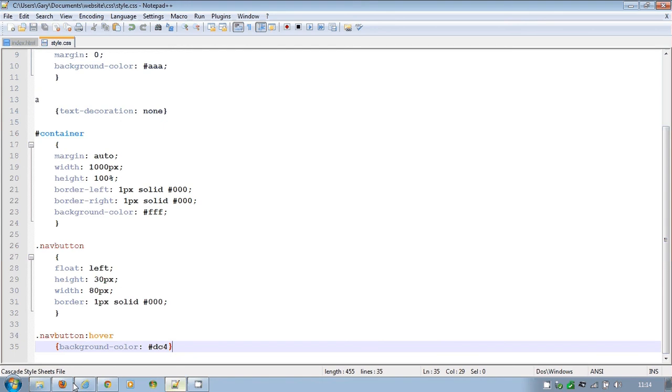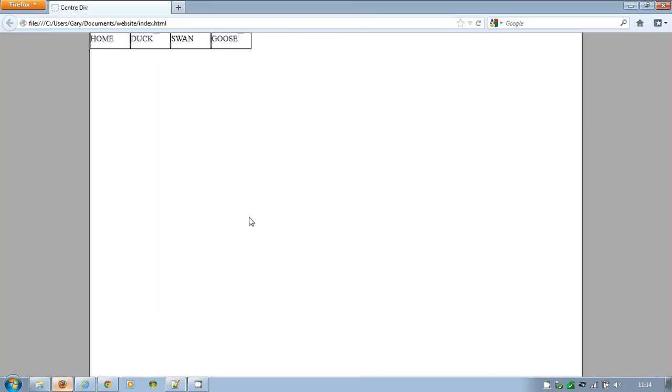If I press F5, I can see now that I've actually got a color appearing in there. The fact is, it's actually applying it to the div itself, so it would happen to the one I haven't even hyperlinked. But that's alright. I can put up with that. Quite happy. There we go. Ooh, pretty. Okay.